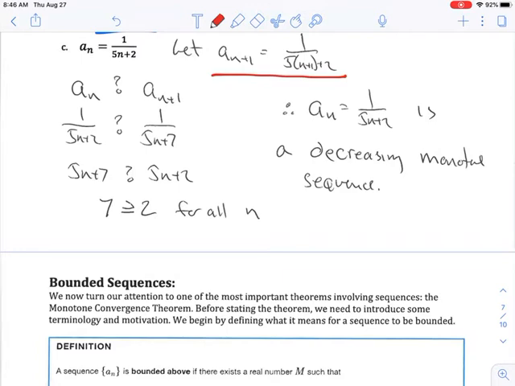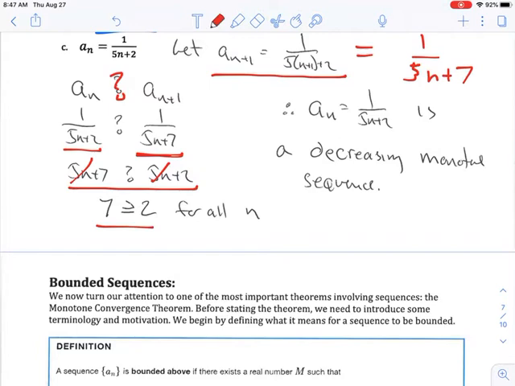Now, I put a question mark here because I don't know if it should be a less than or a greater than symbol. So I take my a sub n plus 1, when we simplified this over here, we get 1 over 5n plus 5n plus 5 plus 2, which is 5n plus 7. That's what we got here. And then cross multiplying, we end up with this. And then you can cancel out the 5n's.